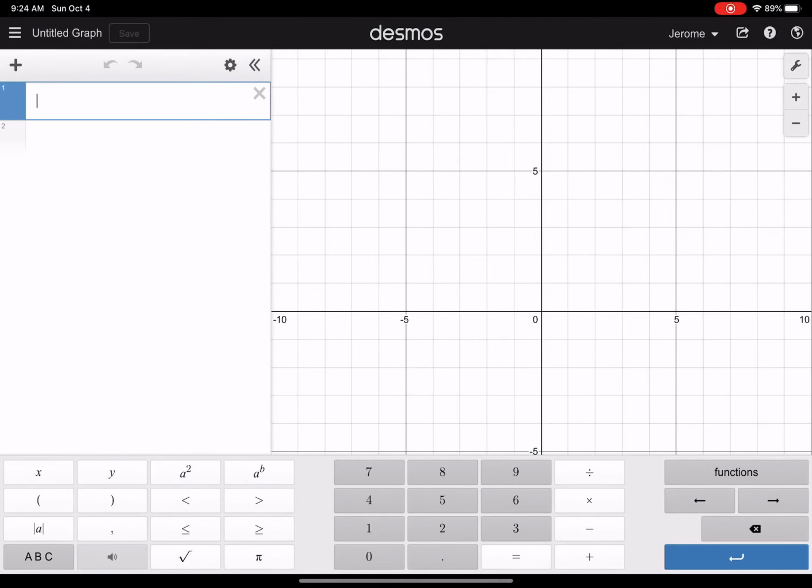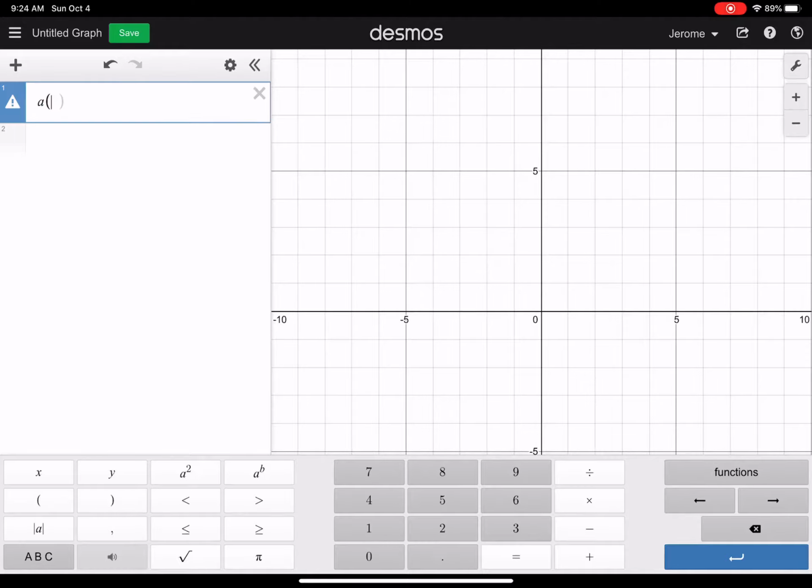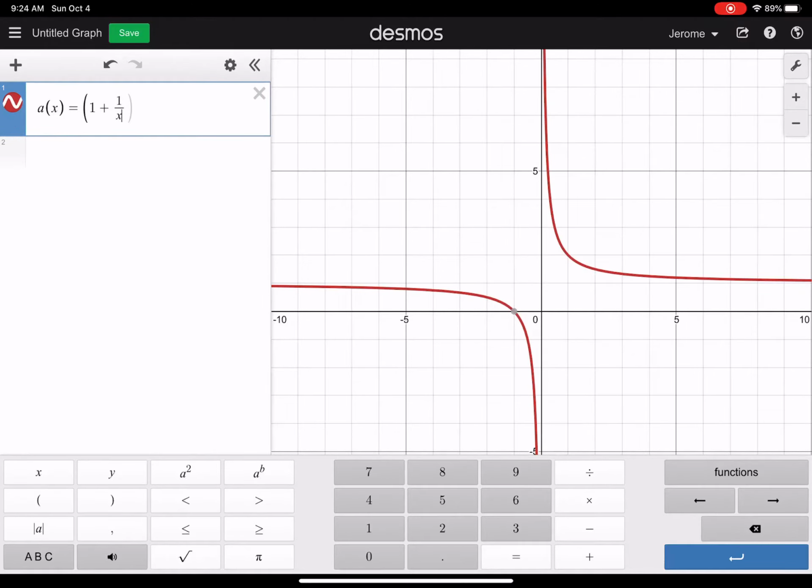Let's get Desmos up in here, and let's type in our function as an A for amount. We'll make it A of x, since I'm not going to use an n here for my independent variable, is equal to, and I don't have to write the 1, so it's just parentheses 1 plus 1 divided by x, and then we're going to arrow out and raise all of that to the x power.